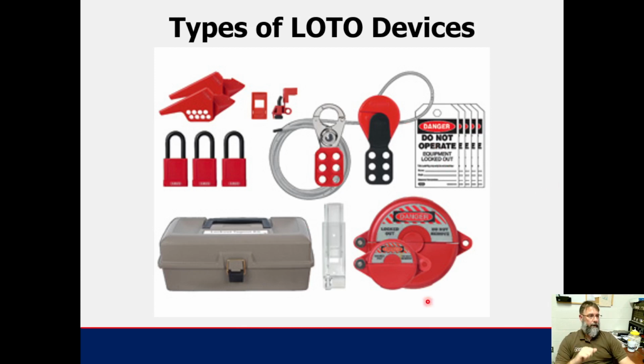Danger, do not operate. A couple of devices here. These are to keep from valves being turned on and off. I'm not sure what those are. Maybe some switch protectors. This is a switch protector to keep a circuit breaker from being turned on and off. These here, it's the same device that I have right here. It's to prevent a main power from being turned on and off. Your padlocks, some cables, and a lockout box.